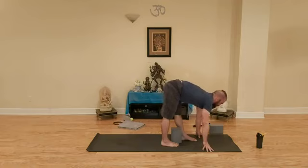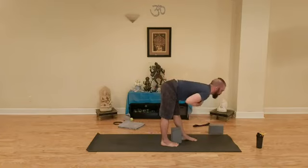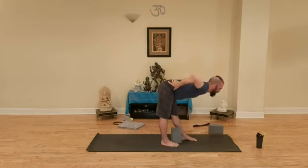Lengthen through the spine. Push into the big toe mounds, tailbones lift. The torso rises, it floats from the earth. Crown of the head forward. Big toes press in, hips are adjusted to be as flat as possible across the backside. For most of us, that's pulling the left hip back and slightly rolling the right hip down.